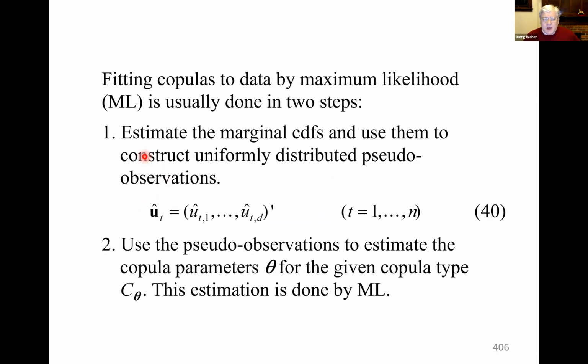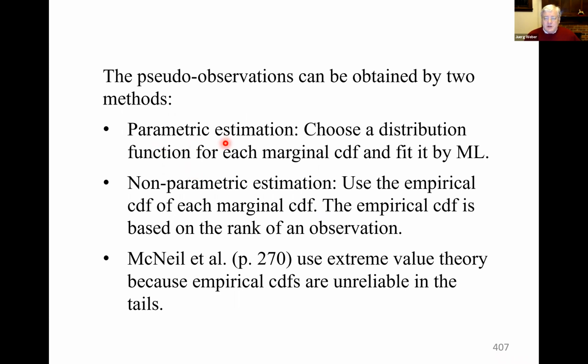What you also can do is a parametric estimation. So for your marginal distributions, you could choose a special distribution function, maybe a Gaussian one or maybe a gamma one, and just try to fit it. And then use the fitted model for the marginal distribution to calculate the U's. And then again, put this into the copula in the second step and get the parameter of the copula. Also here, you will use probably maximum likelihood.